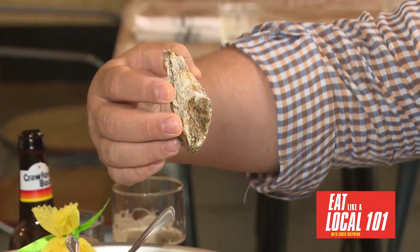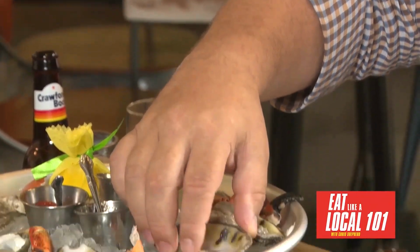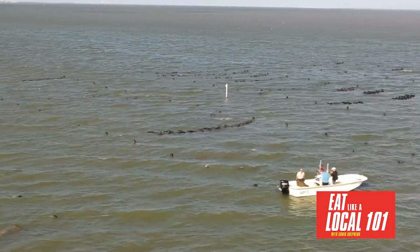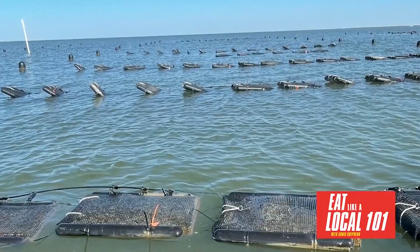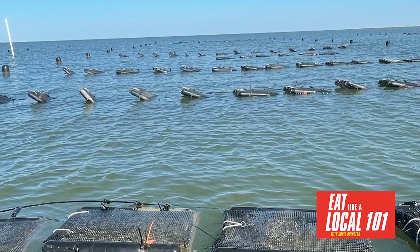So let's talk about suspended culture. This is your wild oyster, right? You kind of see bigger shells, more stuff, kind of just randomly shaped. Before it was wild oysters only, dredging. Now it's leased lands, but we can actually farm oysters in certain areas and raise the seed. Once they get to a certain size, it's on a netting system with a plastic sock where they're putting the oysters in, and instead of oysters like the wild oysters, which are submerged, they're down at the bottom of the bay.